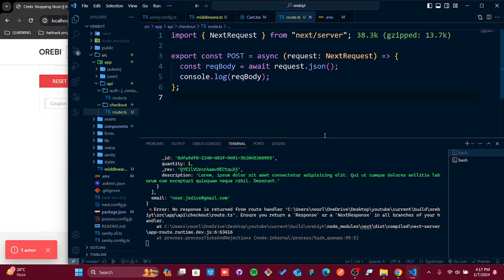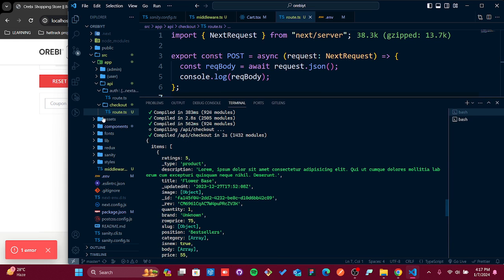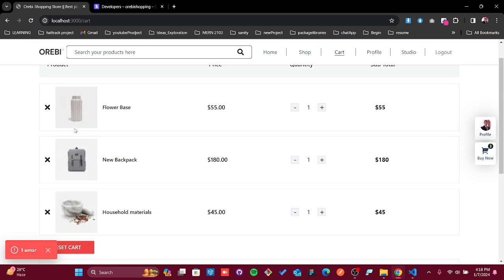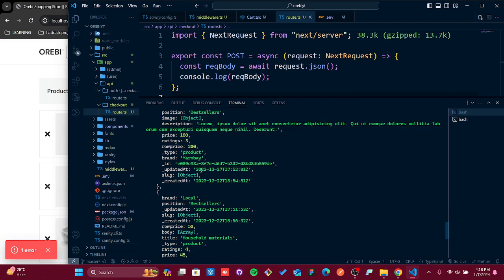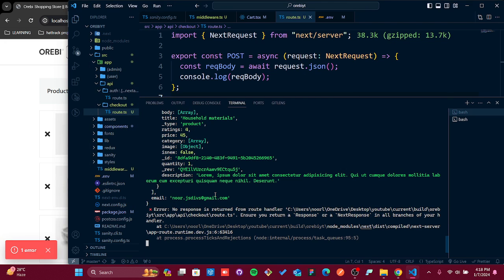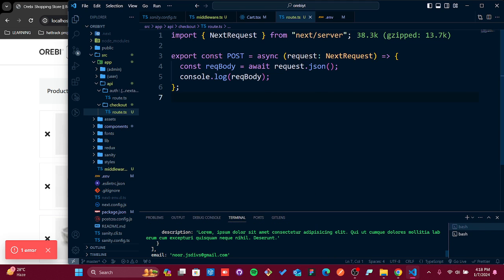if all the data is actually passing properly or not. As you see, we are passing all the data. Which data? You see, we have 3 products. We are passing the 3 products, that items, and the 3 items is available. Then also email we are passing, which is actually we logged in. So the message is passed properly. So now we can create all other things.